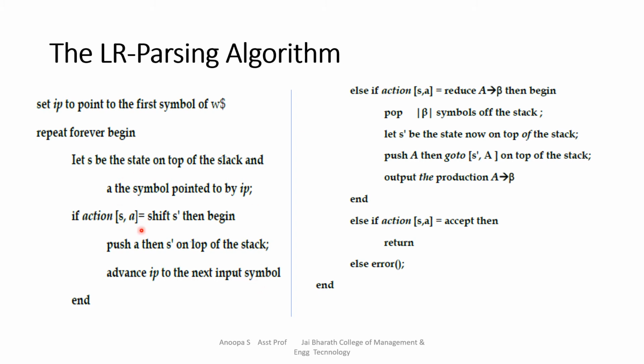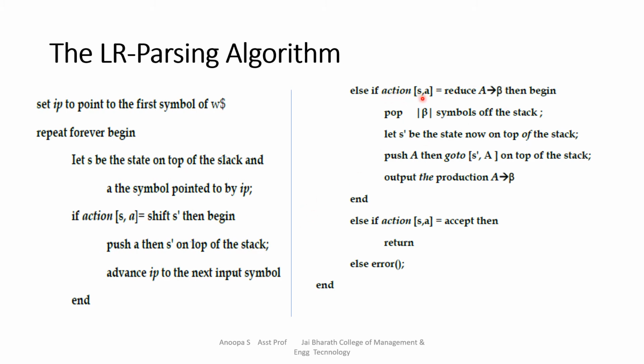So the terminal that we have encountered, as well as the shift state, is pushed on top of the stack, and we are advancing IP to the next input symbol. So this is in the case of shift. Let us see what we have to do when we have a reduce action.